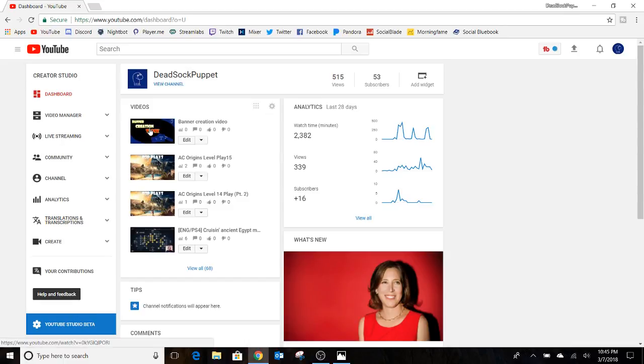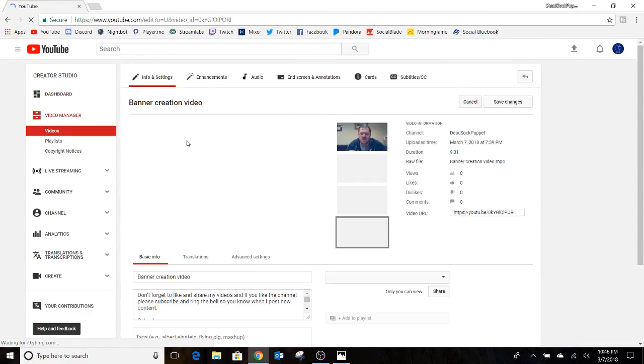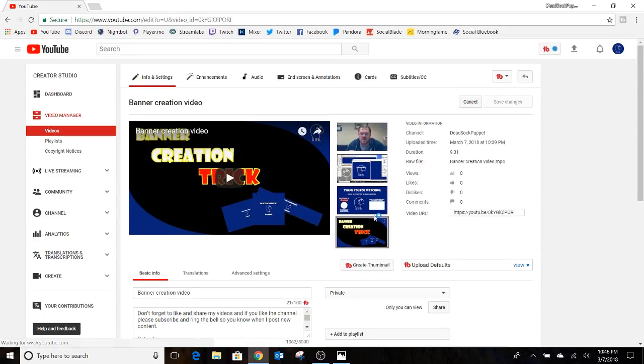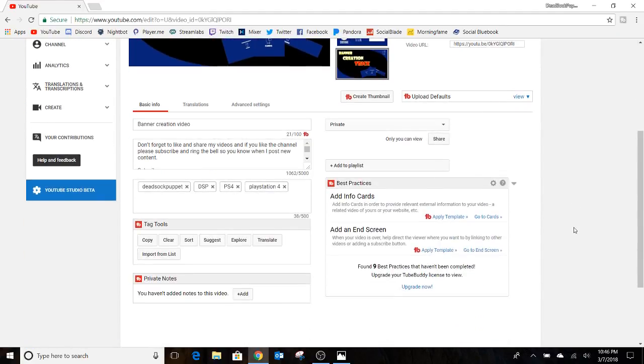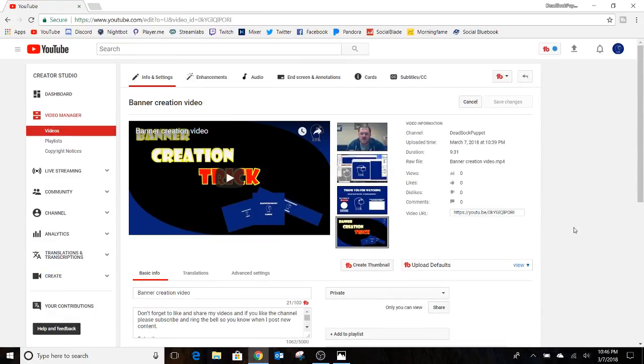And you'll see that it shows up if you go into the Creator Studio again, so that you don't just see the random image. As I said, this is something that you won't necessarily have to use all the time. It's just a simple trick that you can use just in case you need to quickly upload a video on the fly and then make some changes from your phone.